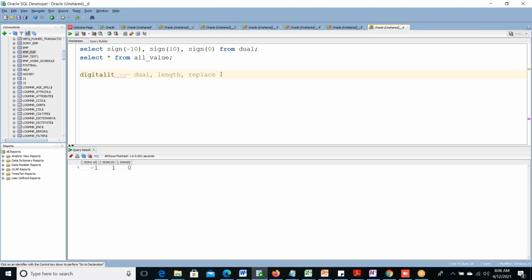How many words are there? One column we have used. How many words are there? Then the same concept you have to use here. How many characters are there?